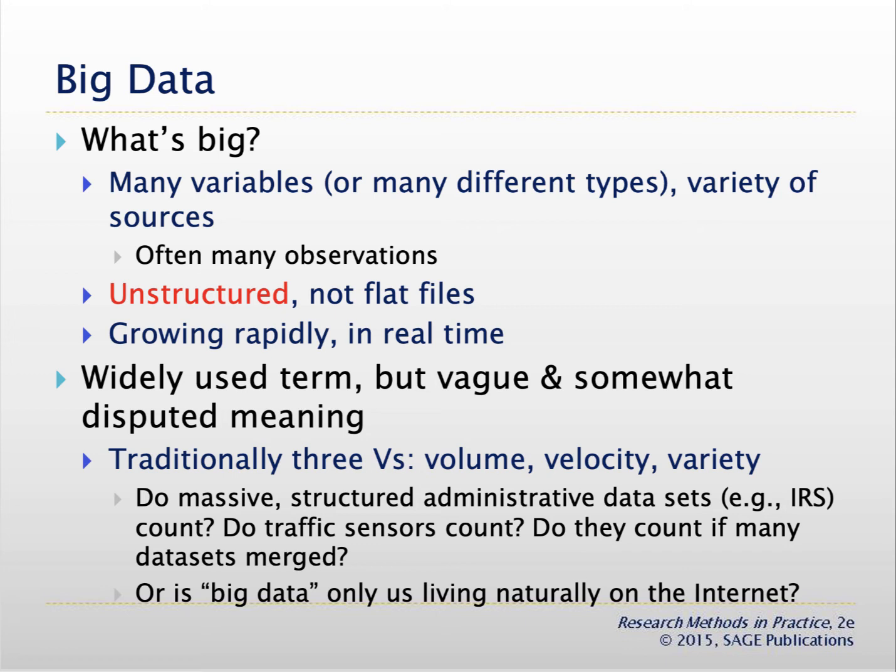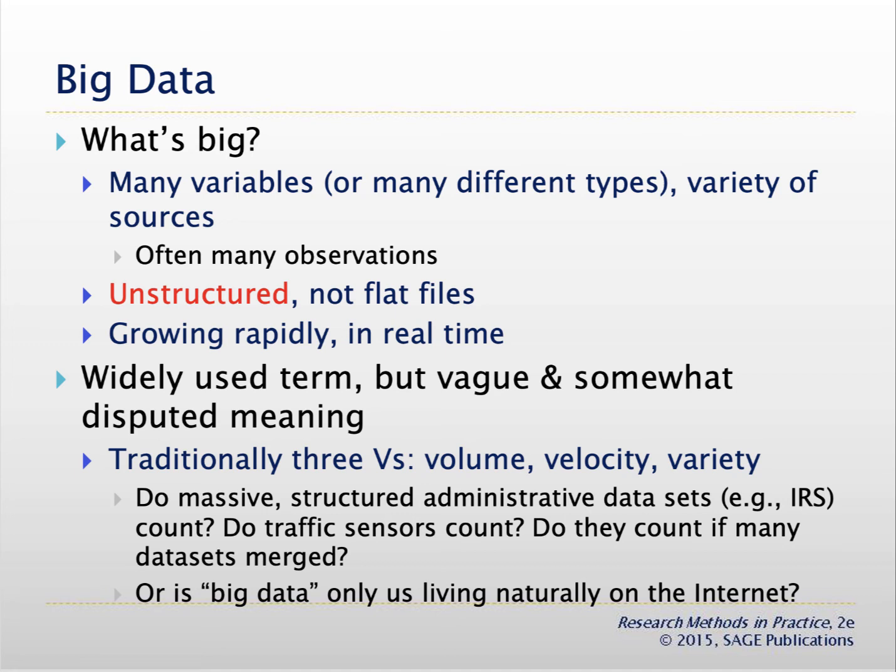And the discussant was, well, actually, I don't consider that big data. Big data is kind of us living naturally on the internet. Okay, both are growing. Do you count traffic sensors? Do you count traffic sensors when they're merged to GIS? Do you only count them if you're getting some commercial data from people's cell phones as they're driving? In any event, all of these are big and increasingly used.